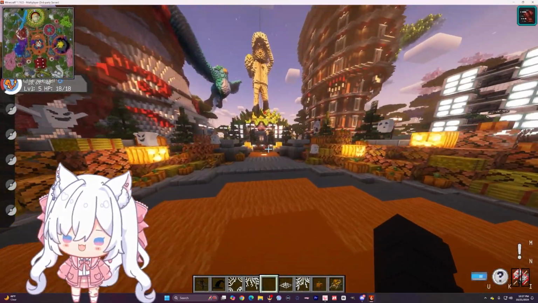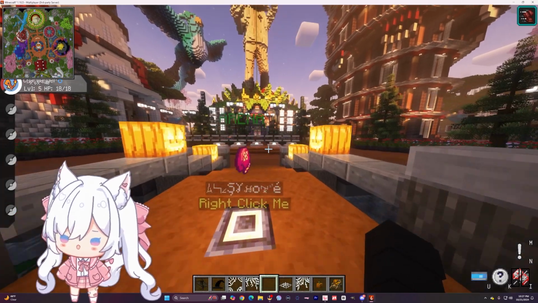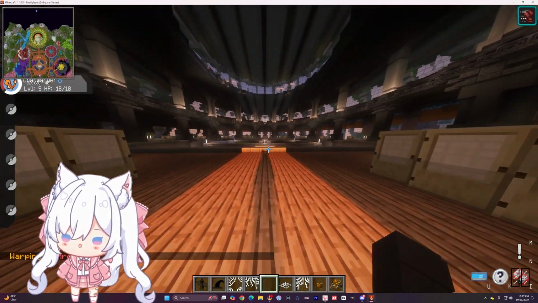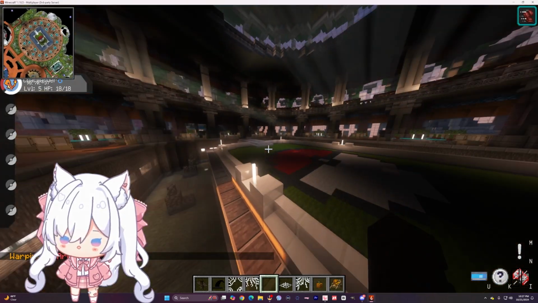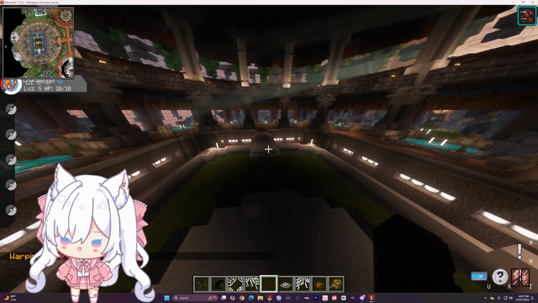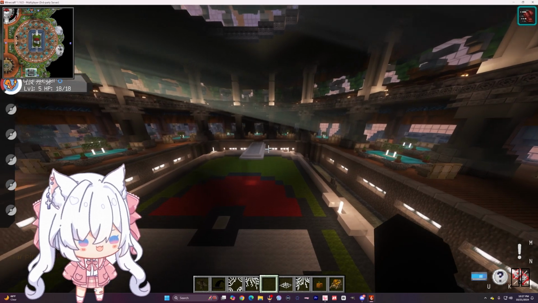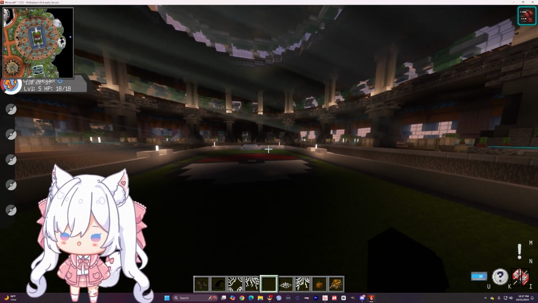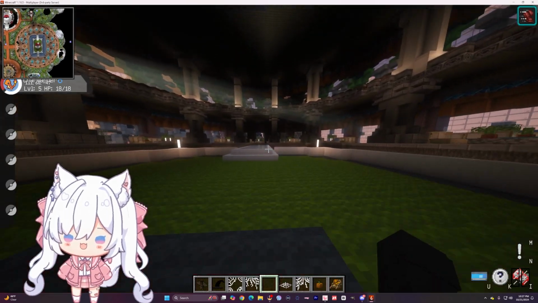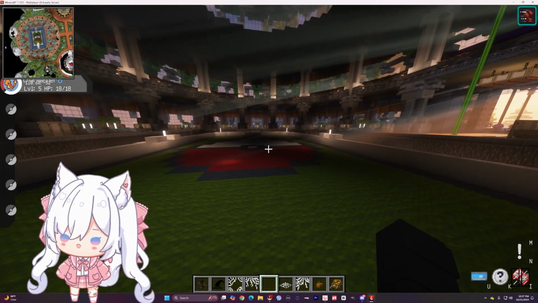Last but not least, we have the Battle Arena. This is where we'll be hosting a lot of stream stuff. It is pretty dank in here. Whoops, I fell into the hole. Do not fall into the hole. There's no way out. You'll have to do /spawn. But anyway, we'll probably light this up a little more. This is where we'll hold tournaments and stuff for Pixelmon, BunBun server related activities.